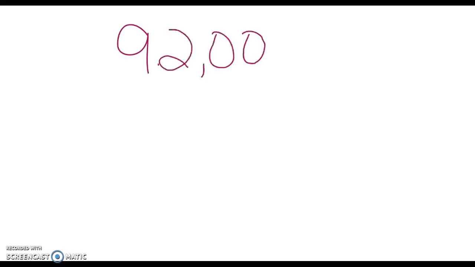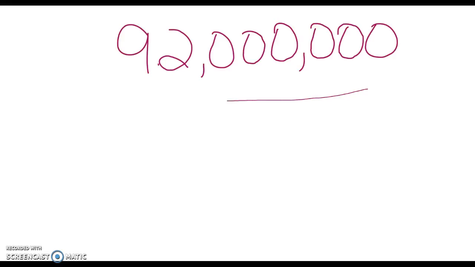If I want to write a standard form number, meaning a number that looks normal, let's say I have 92 million, and I want to make this into a scientific notation number. So I know I want to move the decimal point all the way back to in between the 9 and the 2, because that was the rule. You have to have a number from 1 point something all the way up to 9.9. So we're going to turn it into 9.2 times 10 to some power.